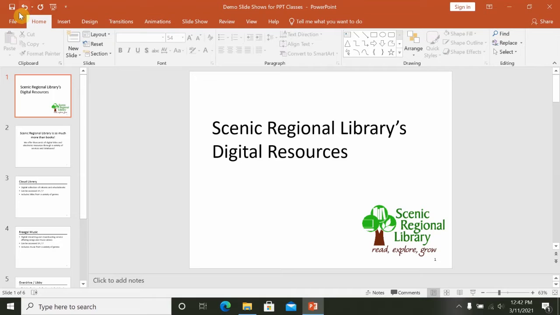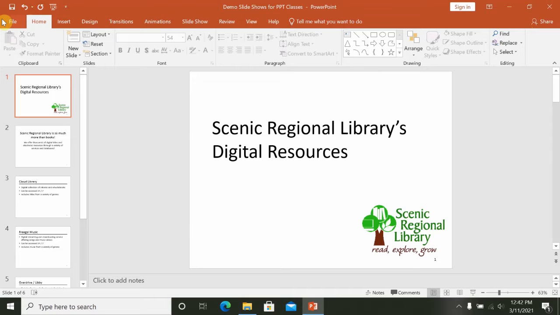The next stop on our tour is the ribbon. The ribbon is located across the top of the screen. The ribbon contains the menus for all of the commands that you will need to perform the most common Microsoft PowerPoint tasks.